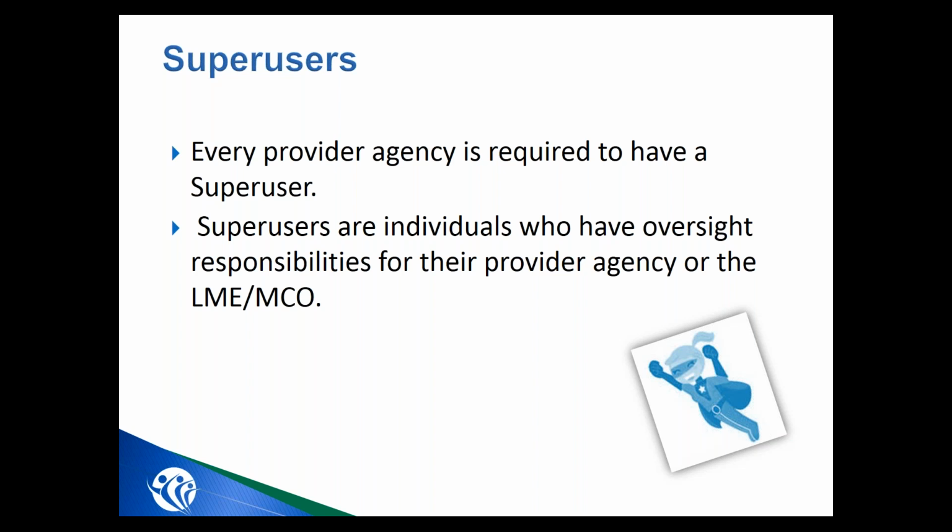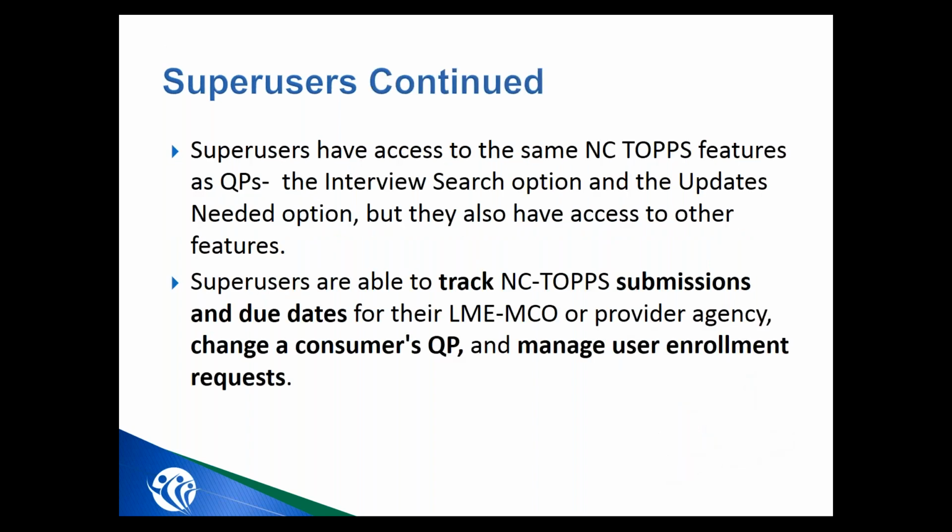So, what is a super user? A super user is an individual that has oversight responsibilities for their provider agency or for the LME/MCO, as myself. And each agency is required to have at least one super user. Super users have access to the same NC TOPPS features as QPs, such as the interview search option and the updates needed option, but they also have access to other features, such as being able to change a consumer's QP, manage the user enrollment request, and track and monitor NC TOPPS submissions and due dates.